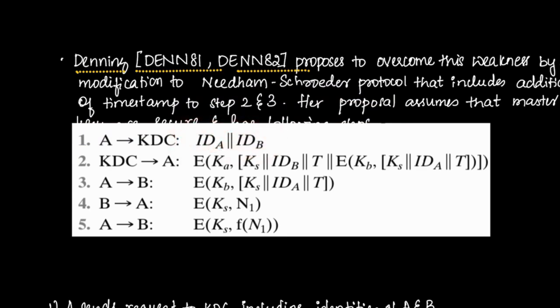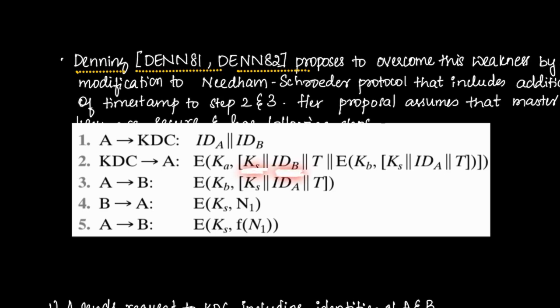So this step will inform the key distribution center that Alice wants to communicate to Bob, and she'll tell it to initiate the key distribution process. After that, the key distribution center will respond. It will generate a session key KS, which is encrypted using Alice's secret key KA, and will contain the session key for communication.